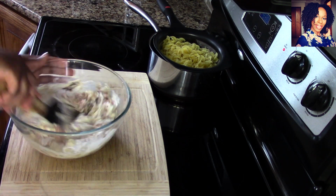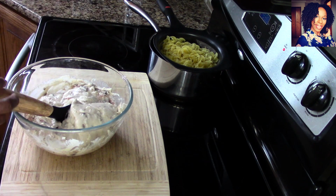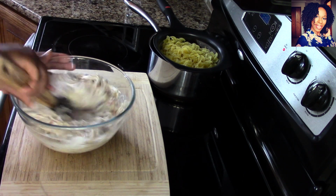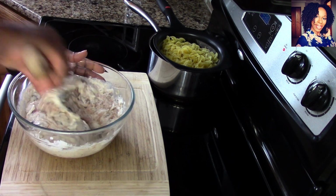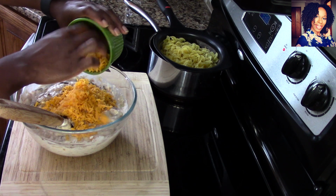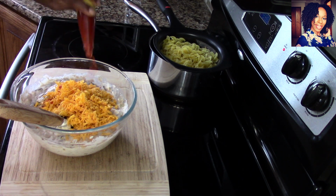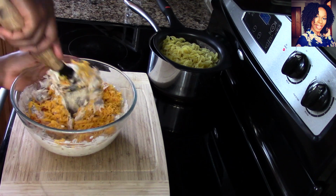Mix everything up. I am going to add the other can of cream of mushroom, just to give it that really strong mushroom flavor. I can see I should have grabbed a deeper dish, but it's okay. And I am going to add my cheese, add a little bit of hot sauce. I love me some hot sauce, but I might be adding a little too much. And mix everything up.